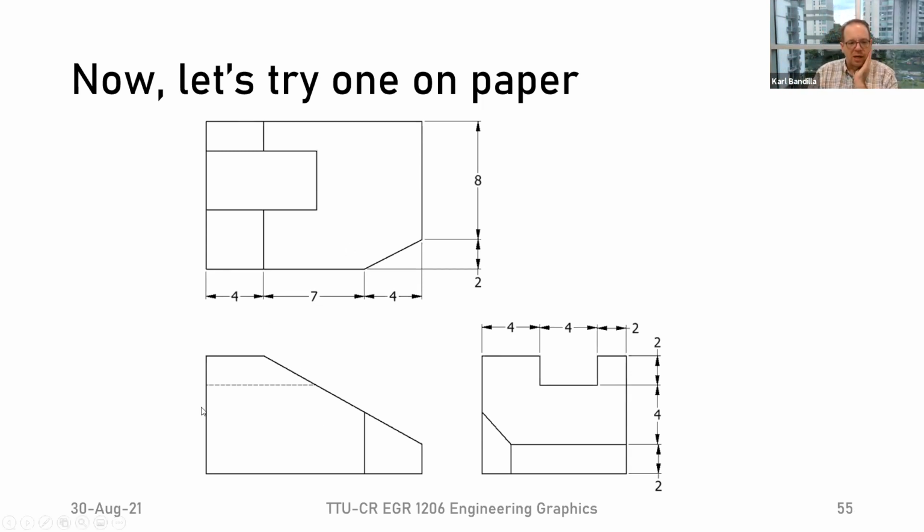So we see our front view, our top view, and our right side view. And we can see that there's now a couple of different lines that are at angles, right? So we have an angled line here, and we have an angled line here. All right, so now we have to go in, and based on what we see here, we have to now draw this. All right, so we're going to do it the same way as we did before.